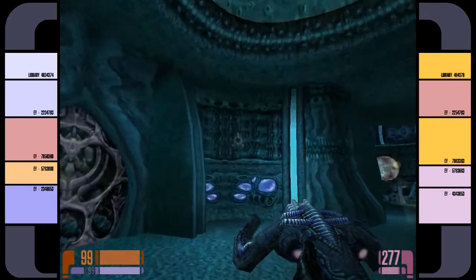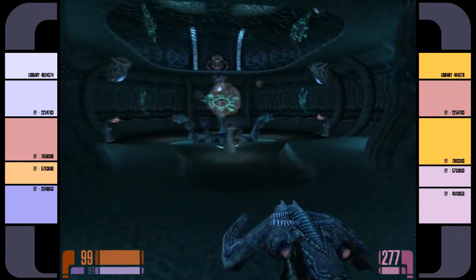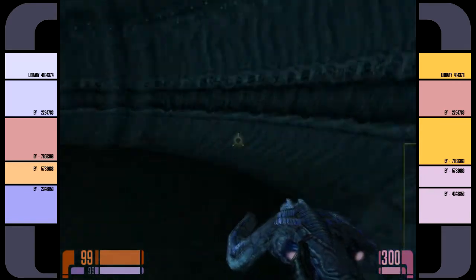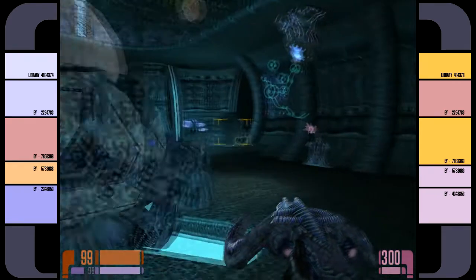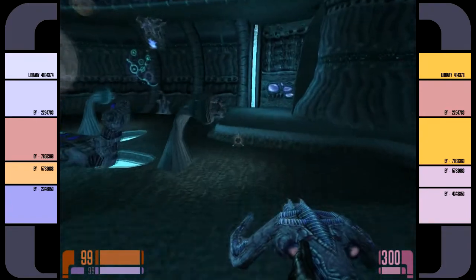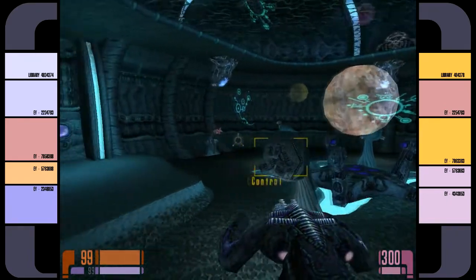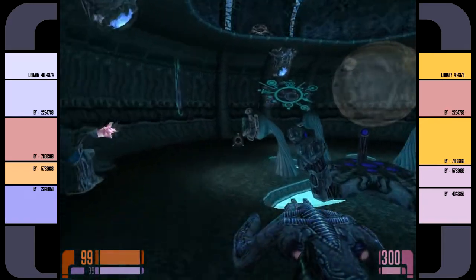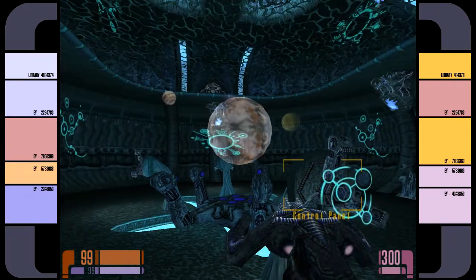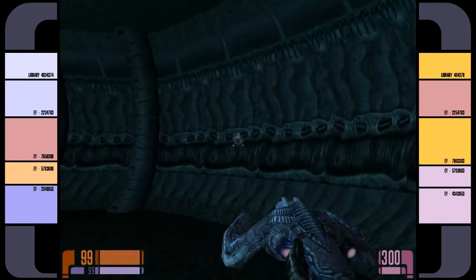I'm not talking very much, but I'm just digging the atmosphere of this place. That's it. The computer core. This sort of thing is something you do not see, something that you really can't realize in live action. Control panel. And it's something that these games really excel at.